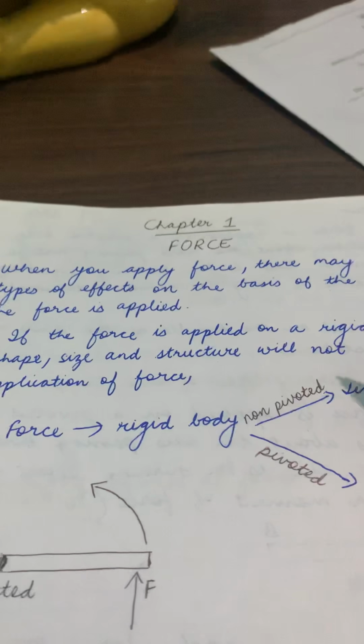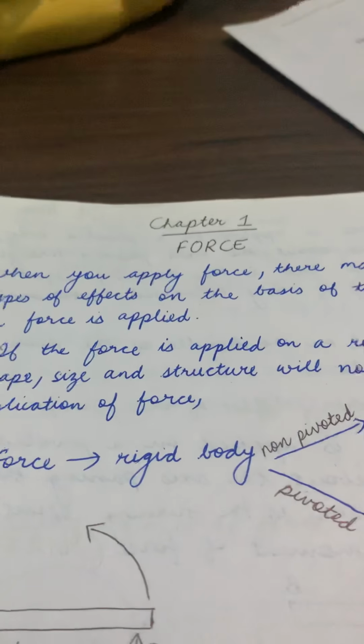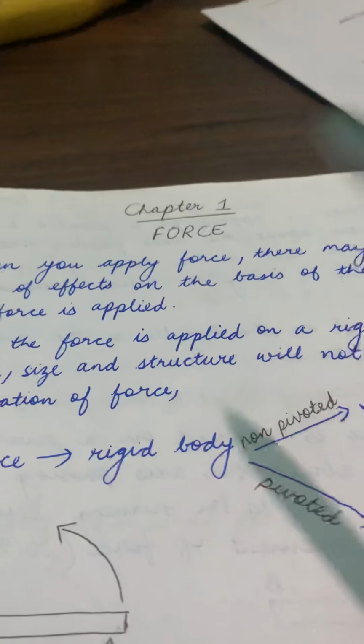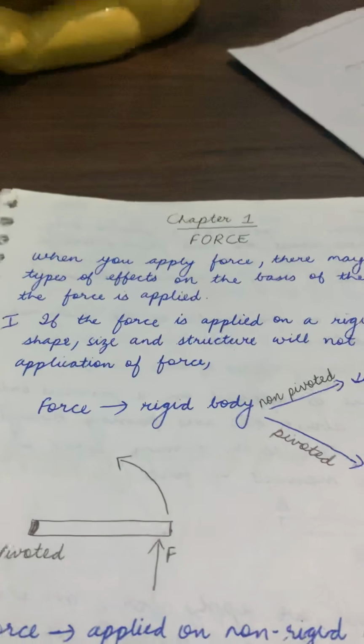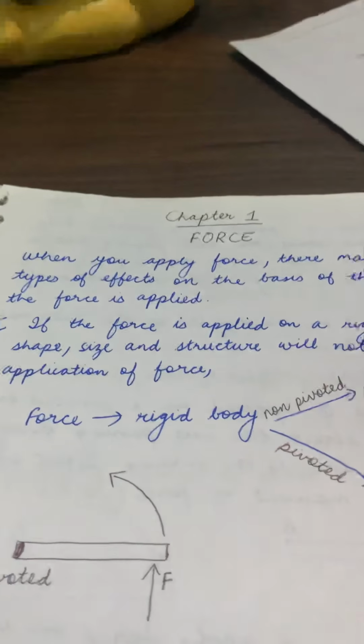So let us begin with chapter 1 of the ICSE class 10th, that is force. When you apply force, there may be different types of effects on the basis of the object on which the force is applied. It means the object on which you are applying the force can be a rigid object, or it can be a non-rigid object.